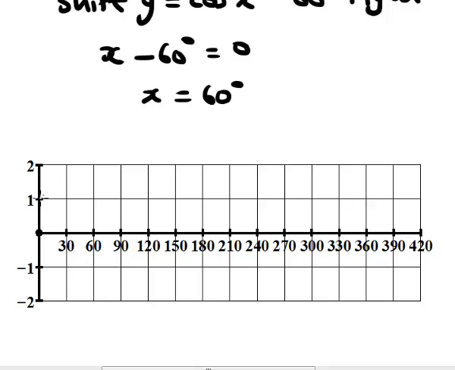So let's draw our cos graph. I'm going to do these points nice and big. So there's your basic cos curve coming down like this. Now we're shifting these points 60 degrees to the right. So that point shifts there, that point shifts by 60, this goes by 60, that by 60, and this by 60 there.